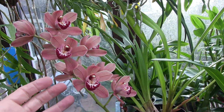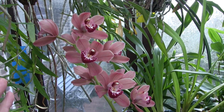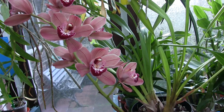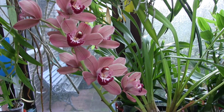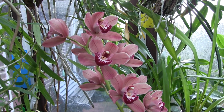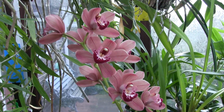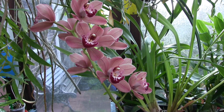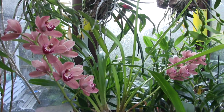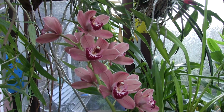I mean, I do love the white ones, especially the cascading type. I'm not going out and buying Cymbidiums. The plants are too big, and for me they need mucking about with. This is going to have to go outside for the summer months, get the brightest light I can give it, and hopefully get some new growths going. And then if it produces spikes, that time of year when the spikes come, it starts to get cold outside, and there's a limit to how much cold it will take, and then it has to come in here. It just takes up too much room, even though I do like the blooms. But it seems to be lasting well, that's the good thing.